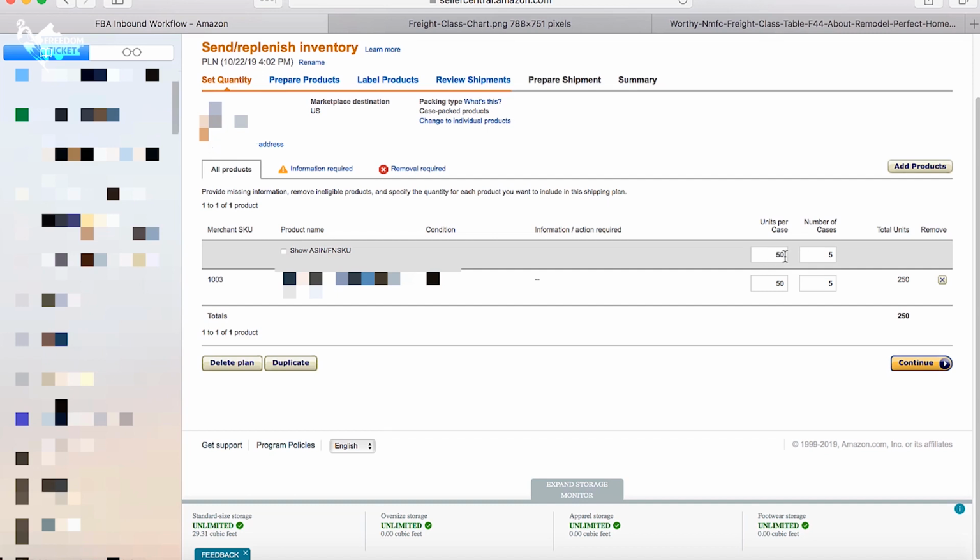I've even had my manufacturers in the past put stuff in big heavy boxes that weighed like 70 pounds each, and I had them reconfigure it so I could put less per case. It saved me some hassle, and actually ended up saving me a little bit of money on the shipping too. So you enter the number of cases here. If you had multiple products, they would all appear here.